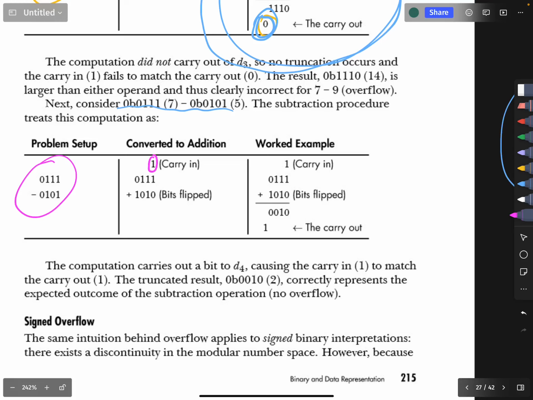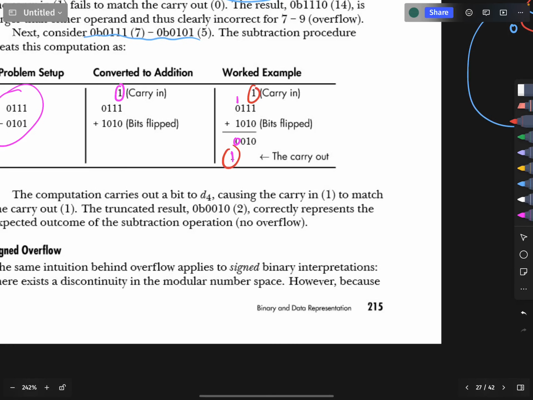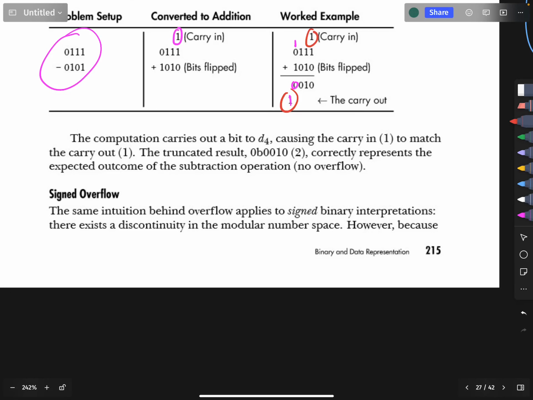Here, what is going to happen is there's going to be a carry into here. That's going to turn this into a 0. That's going to carry into here. That's going to turn that into a 0 with a carry out of 1. Now, to summarize and to see this rule in action, the carry in matches the carry out for the entire operation, and that is our signal that no overflow occurred. So that's interesting. I never thought of that, but that's neat. It's basically the same rule as for signed integers, but rather than focusing only on a single bit, you talk about the carry in and the carry out matching for the entire operation.